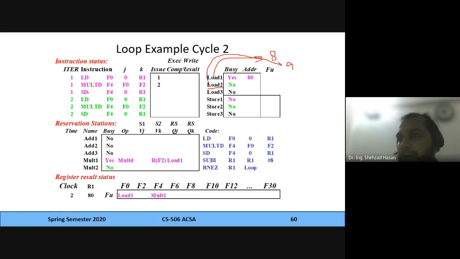Okay, so let's start. So in the second cycle, the multiplication instruction. So we have reserved the multiplication instruction, which is updating F4. So against F4, you have written mult1. And yeah, so we have F0 and F2. So F0 is coming from load 1, but F2 is there. So F2 is the kth operand. So the kth operand is there, but the jth operand is F0 from load 1, everything as in the previous example, right?